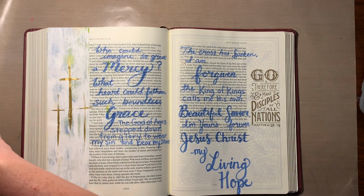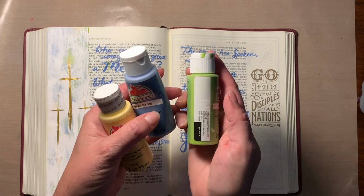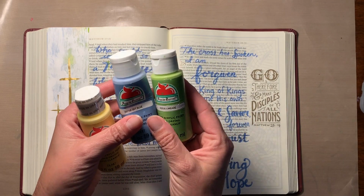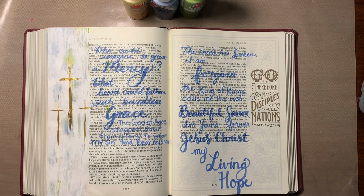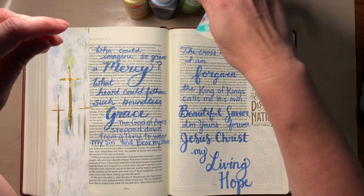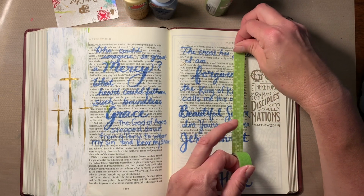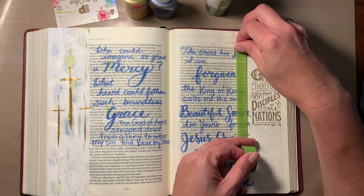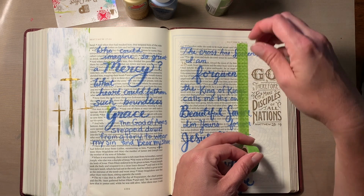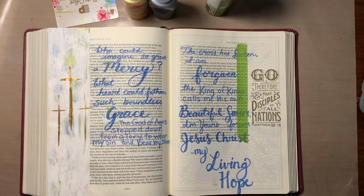First, you're going to want to pick 3 shades of acrylic paint. I just have the Apple Barrel here. We are going to use the paint scraping technique with our gift card. To get this really straight, clean line, we put a little bit of washi tape, and don't press it down too heavily, because some people are having trouble with it tearing the page when they pulled it back up.